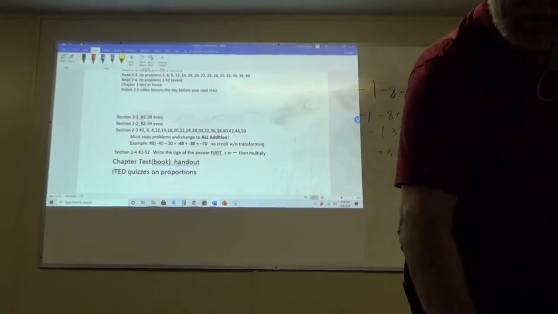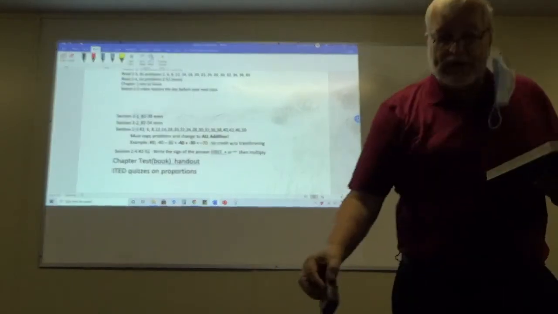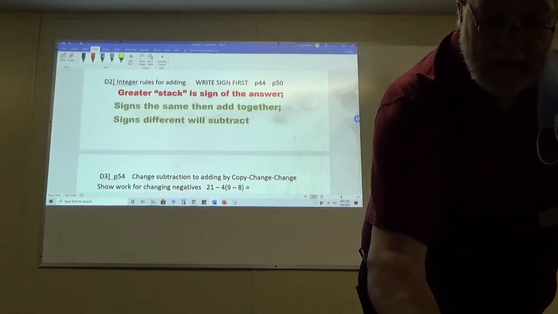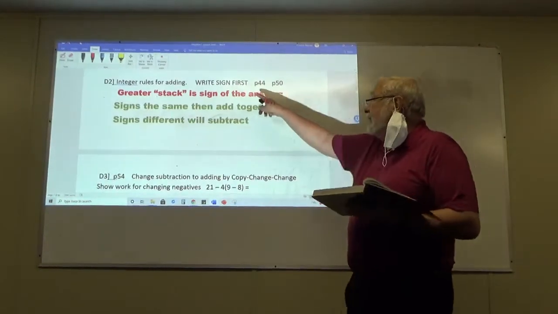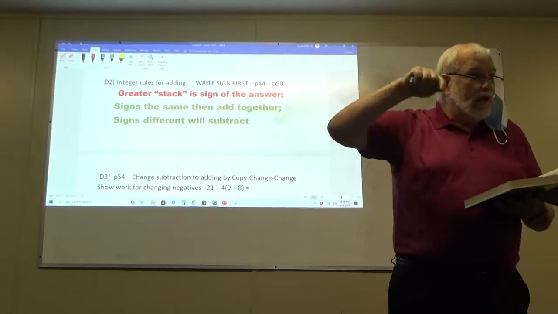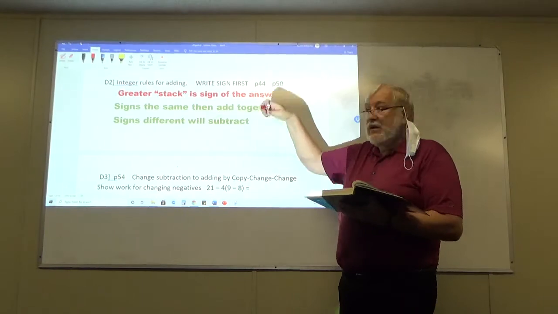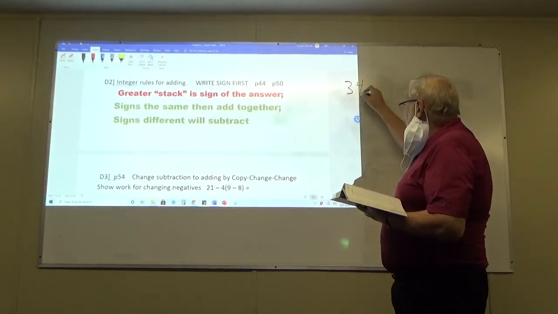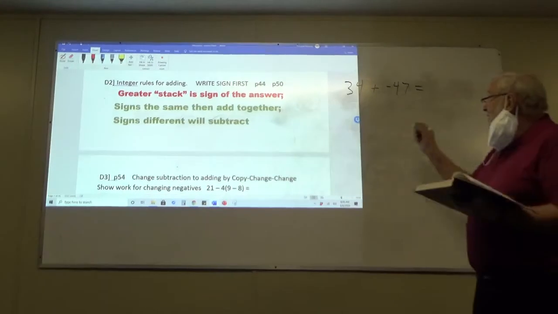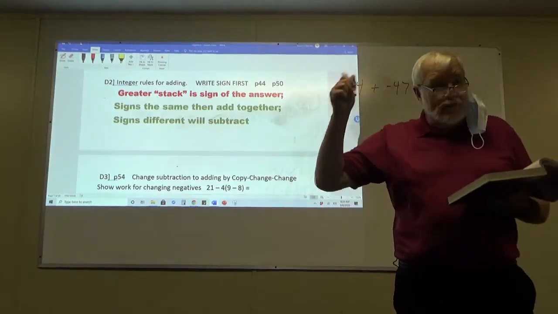So, in what we're going to work for our integer assignments, let's go back again. Why are we going to write the sign first when we're doing integer work? Because it doesn't matter how you put it in the calculator, the sign is what the sign is, right? And how do we know? Because the greater magnitude is going to be the one that becomes the correct answer. So if I have 34 plus negative 47, the sign is negative, right? Then with the calculator or with any other type of arithmetic, you can come up with the magnitude, but we already know the sign is negative.